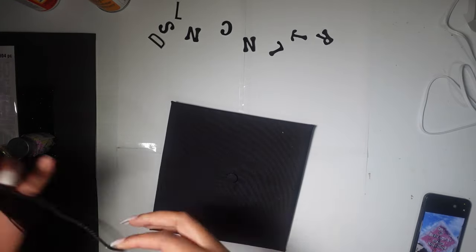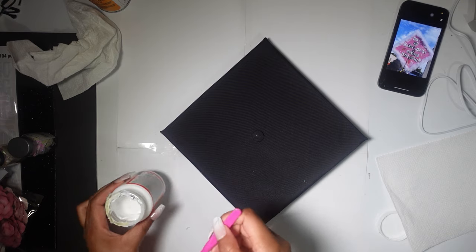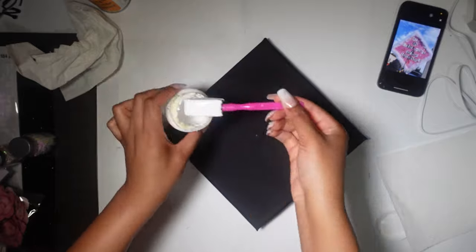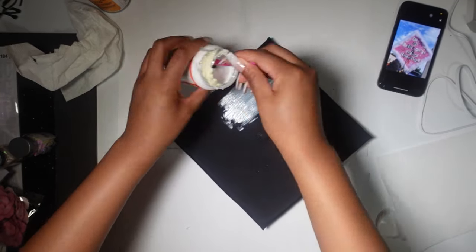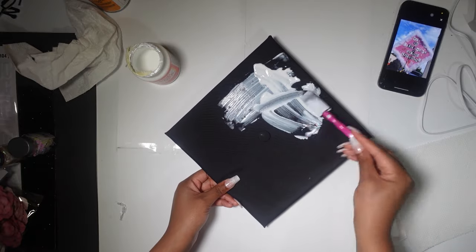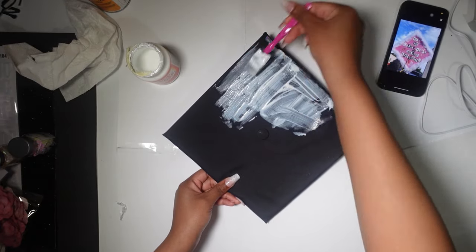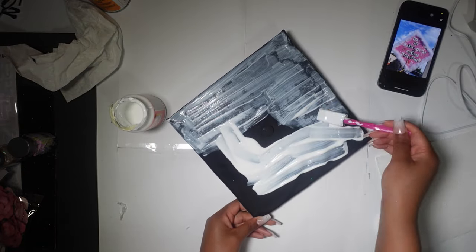Now I'm just taking off the tassel so it doesn't get dirty and figuring out what the front of the cap is, because I want you to be able to read it from the back. Once I figure that out, I'm just going to use my Mod Podge glue and put that all over the cap. Fair warning, I did this probably three times all over the cap with glitter, because one layer is not going to do it. You're going to need an opaque layer of glitter to make it look pretty.